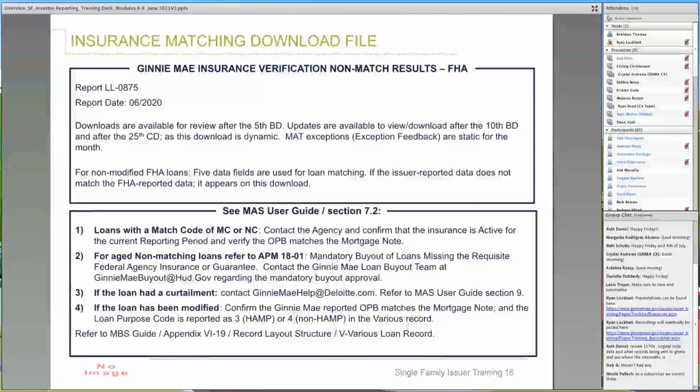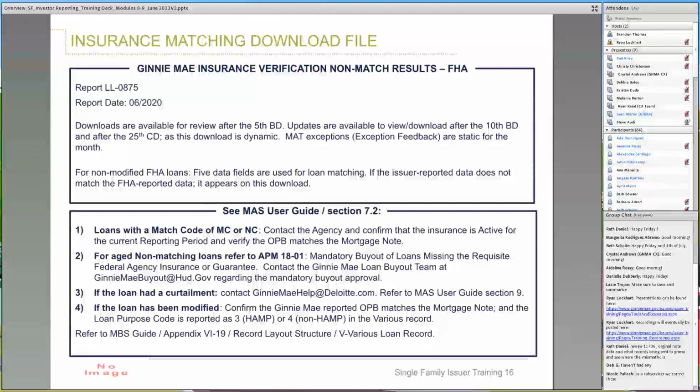Okay, now the insurance matching download file. The insurance verification non-match results for FHA. The downloads are available every month after the 5th business day, and we have multiple updates throughout the month, after the 10th business day and after the 25th calendar day.